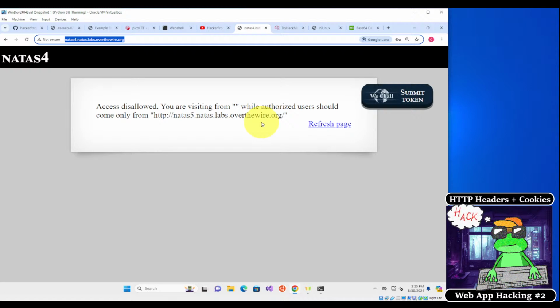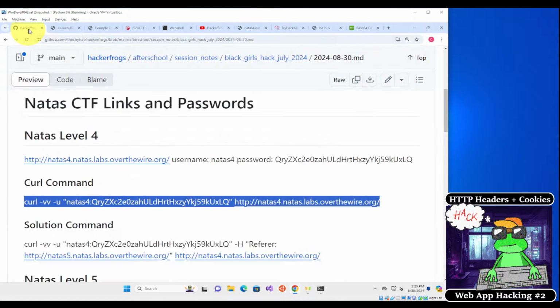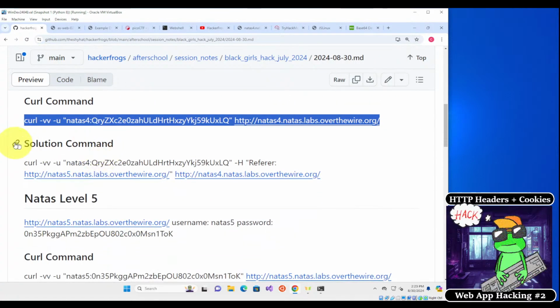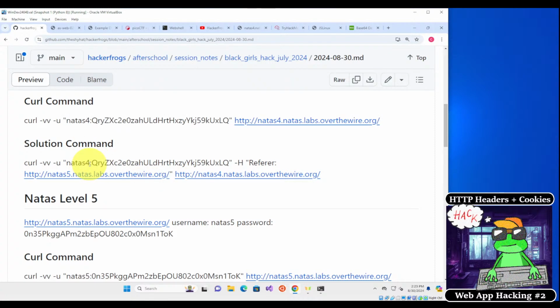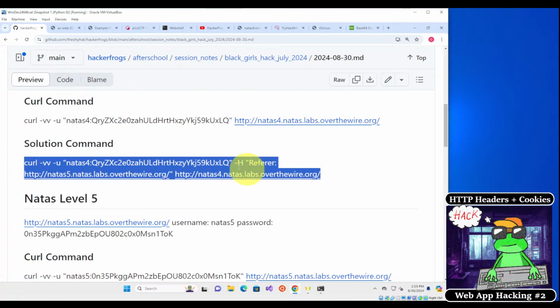So we can use curl to modify our HTTP referrer header to gain access to the page. If you go over to the GitHub, under the curl command, there's this other command right here, which is called the solution command. This is the command that's going to give us access to the page. So you can highlight this and then copy it.